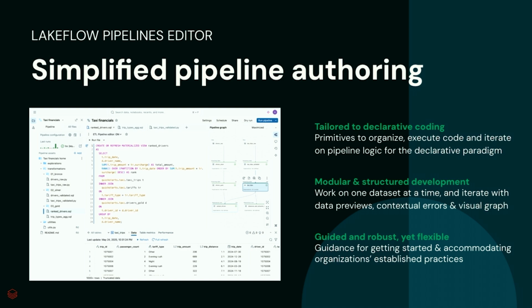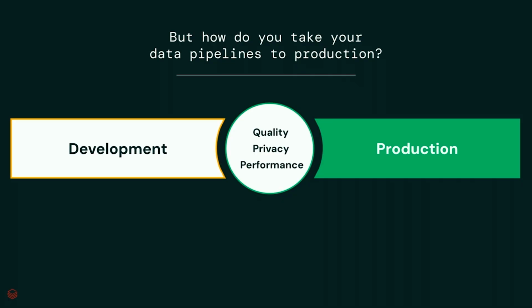And of course, like I mentioned, there was a session where we went in full depth on this editor. Together, this editor that allows you to author your pipelines and the declarative approach give you the tools to develop your data pipelines. But you will say there is much more to take care of when it comes to taking a pipeline or code that runs in development and making sure that it can actually run as a pipeline in production.